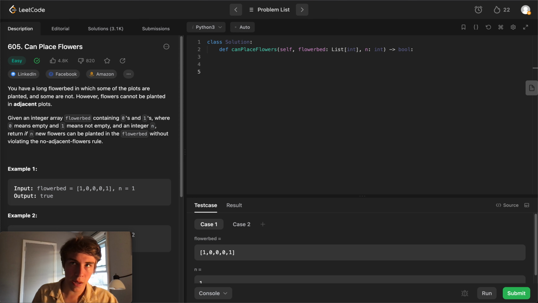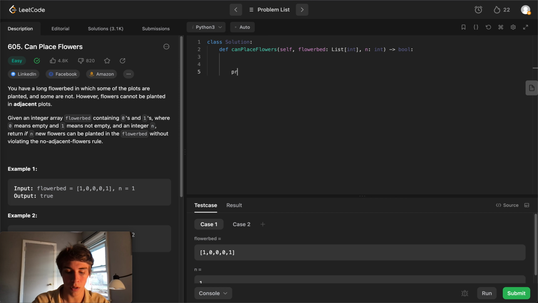And if I am able to place the flower, then I simply edit the flower bed array, set current to 1, and continue on to the next.